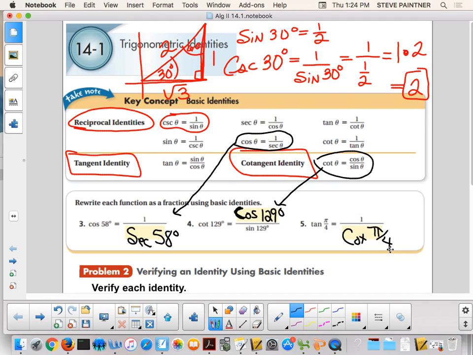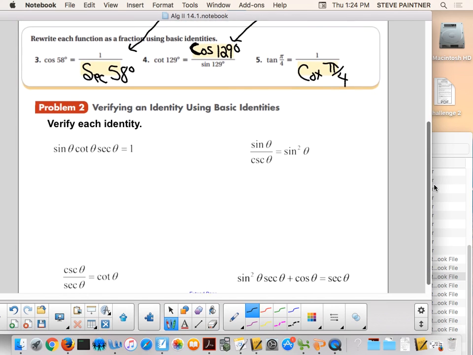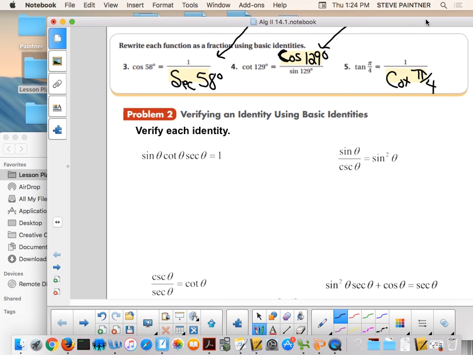What do we use this for? You know what? A lot of things in math you learn so you can make the next step easier for you. I will tell you this. This is like factoring. Factoring makes things easier because if you can factor, you can solve. If you can use identities, you can solve easier. That's all I can say for right now. This is one of those, I'm going to teach you how to ride a bike. Once I teach you, you'll never have to practice again because you'll know how to do it. Okay? That's all I can say here.